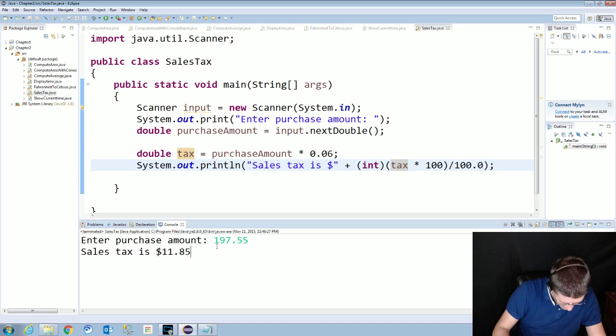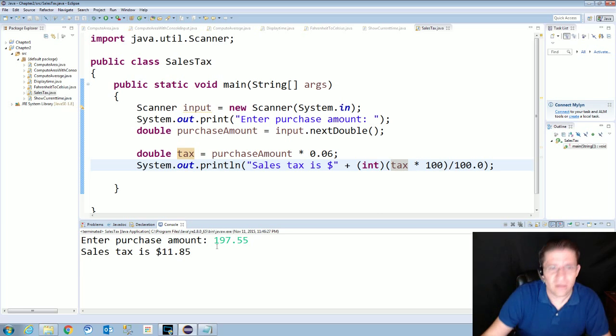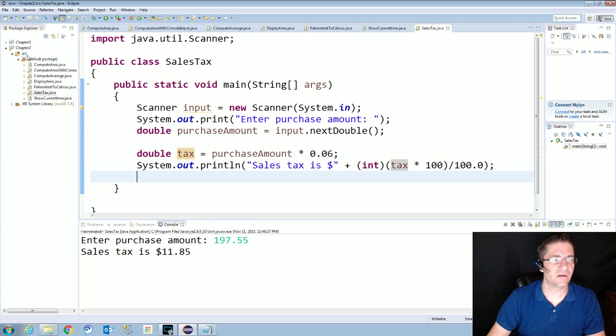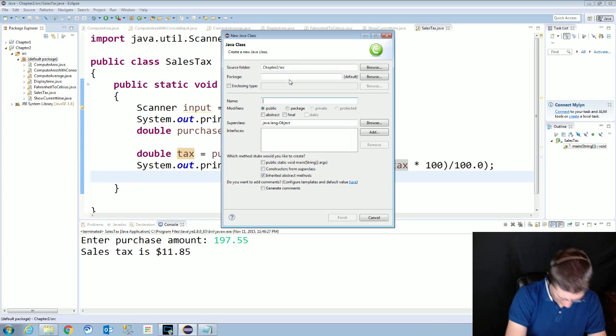Whoa. All right, this next listing is pretty long. I'll try and make it quick. Right click, new, class. This is going to be compute loan.